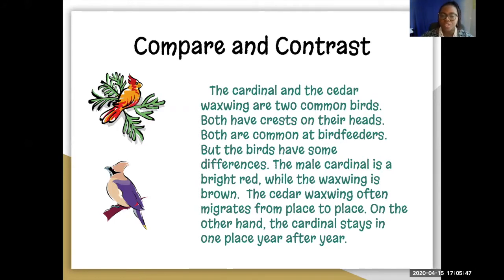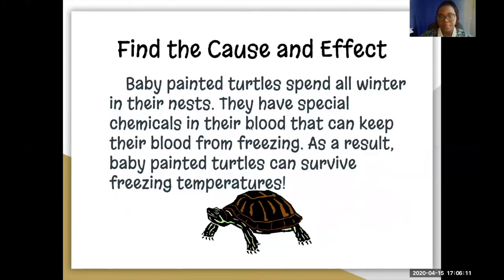And again, your task was to find those transitional words. So we've got both, but, differences, while, as well as, and on the other hand for our transitional words. I hope you got them all. If you missed one or two, that's okay. But the goal is that we can find all of those transitional words in our passages.